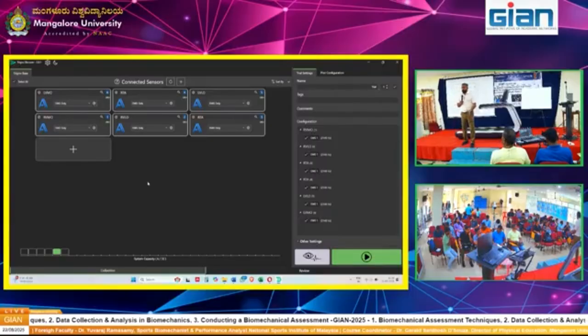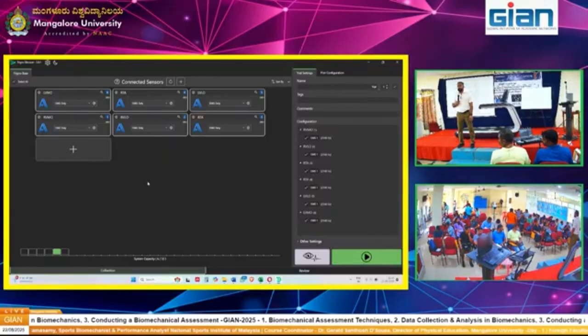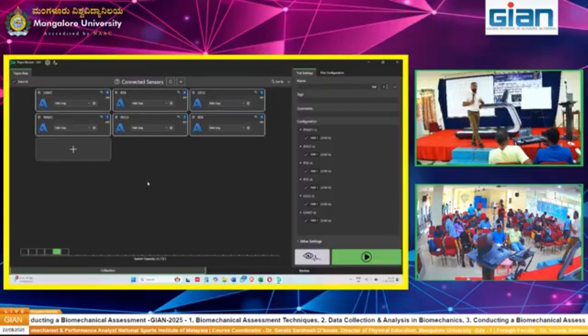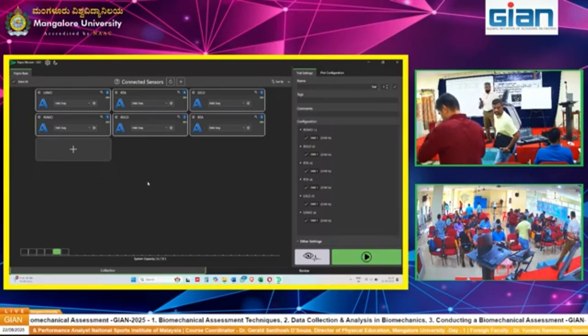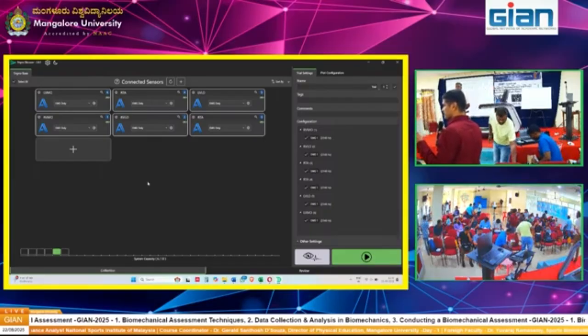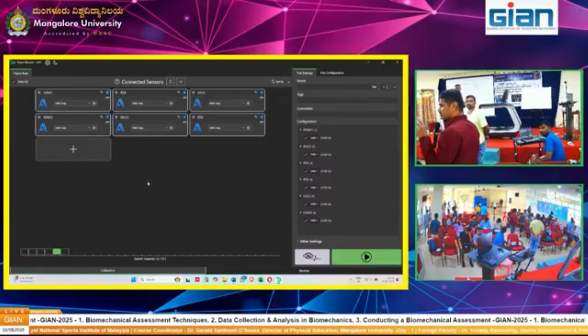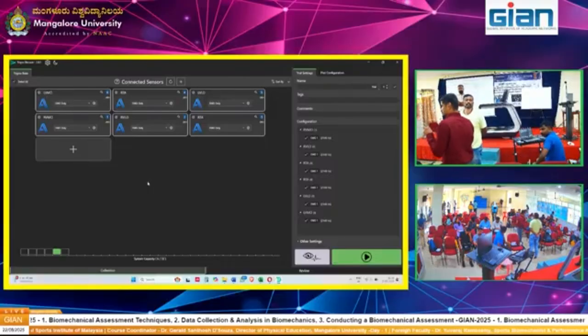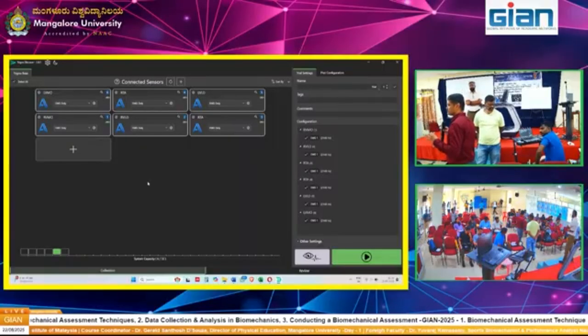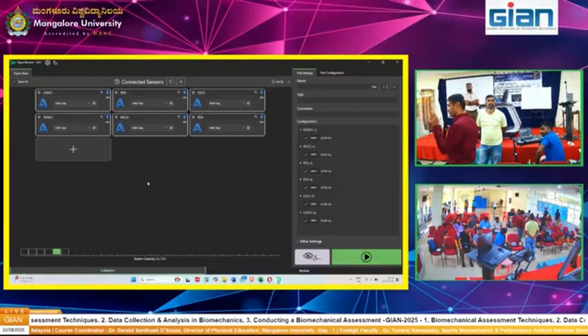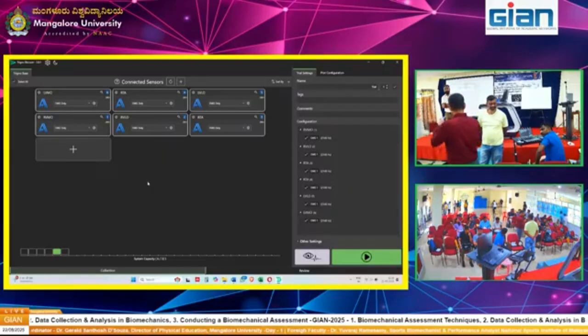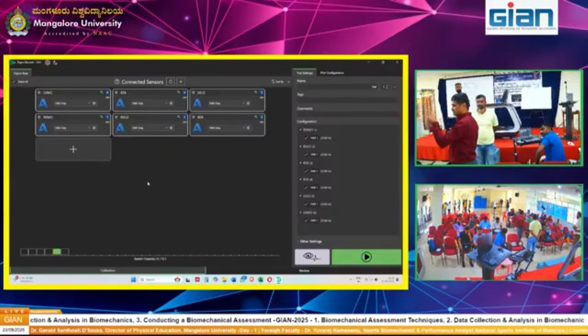So how do they overcome that? You all can go there and see how they are conducting MVC. There are different protocols. For example, they take a 5-second contraction. He should not be able to lift it. It is maximum voluntary isometric contraction, so the resistance should be maximum and he should not be able to move it. Sometimes they do 5 seconds with a 30-second gap, three times, then take the average. This is built into the system. We can change the parameters, but we'll go with that.